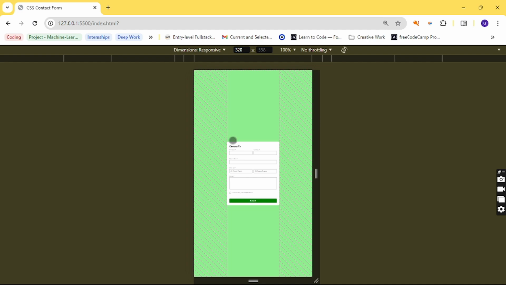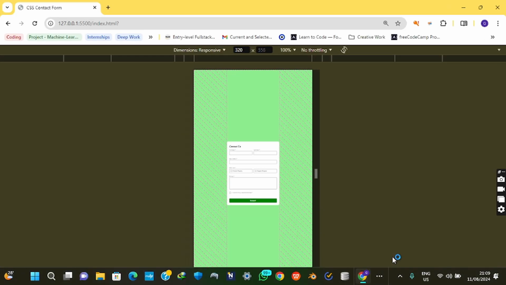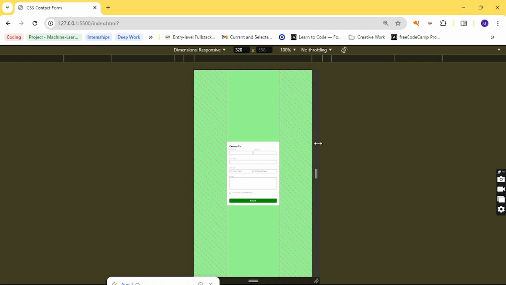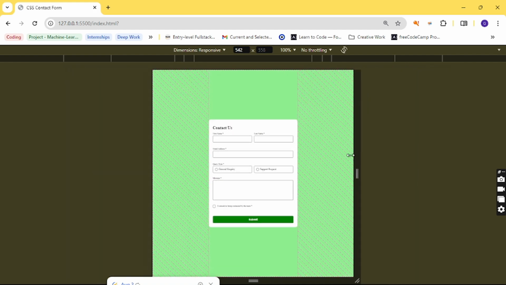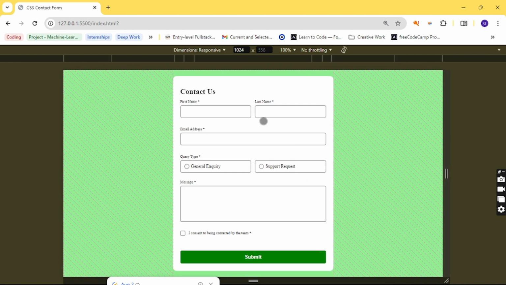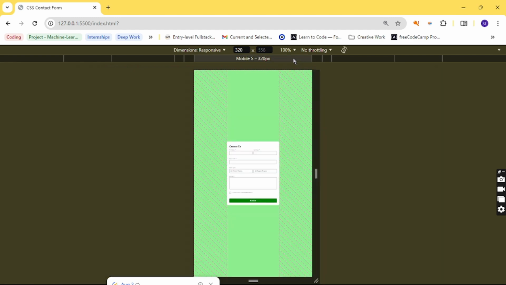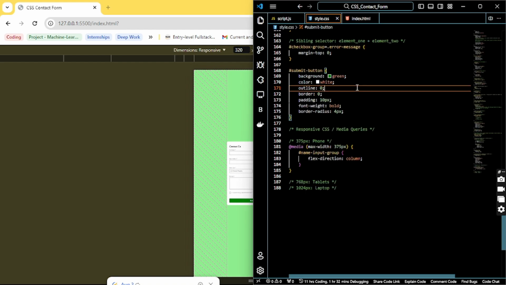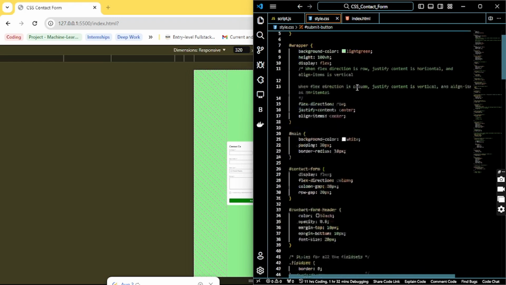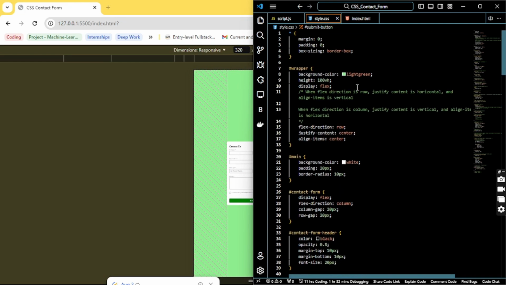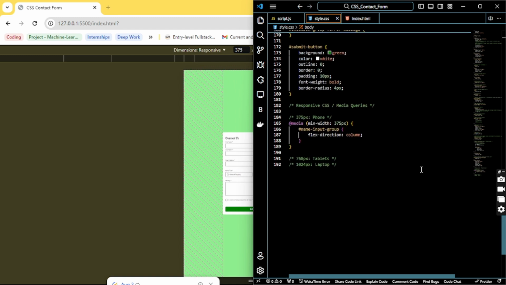I think we should find out why. Looking at this design, it's not supposed to be shrinking and reducing in size like this. What are we doing wrong? This will be quick, it won't take time.